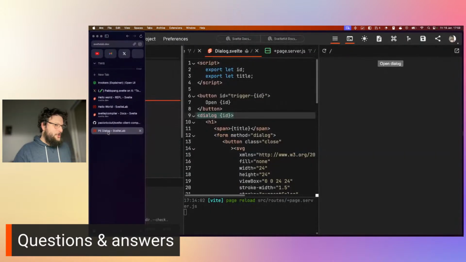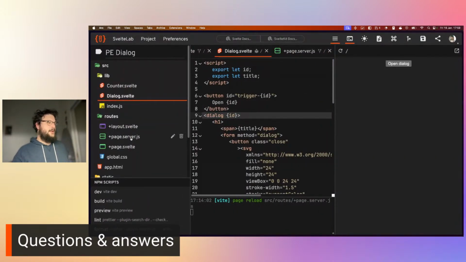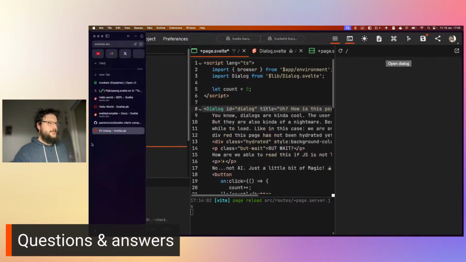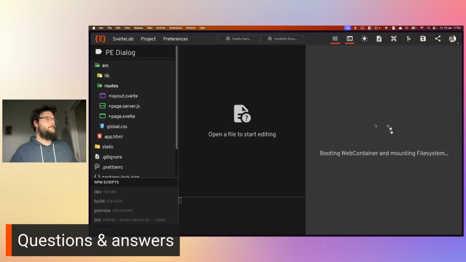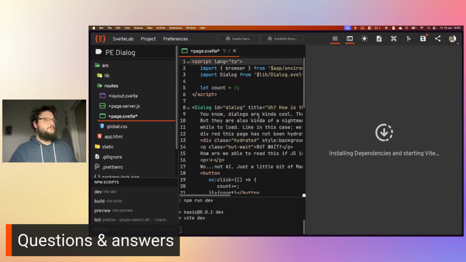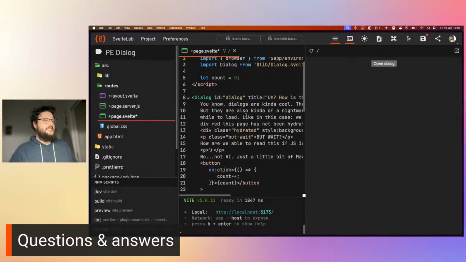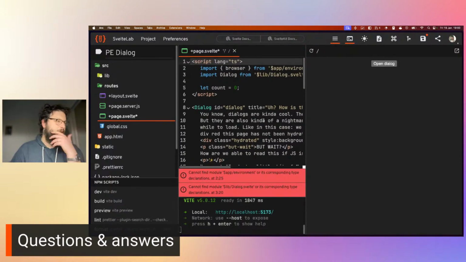What I was showing you is this. Okay, I'm probably spoiling a bit, so let's move this here. There are some TypeScript errors. I think I can refresh the page to make them go away. So I have this dialog component. Okay, it's still complaining for some reason. I don't care.